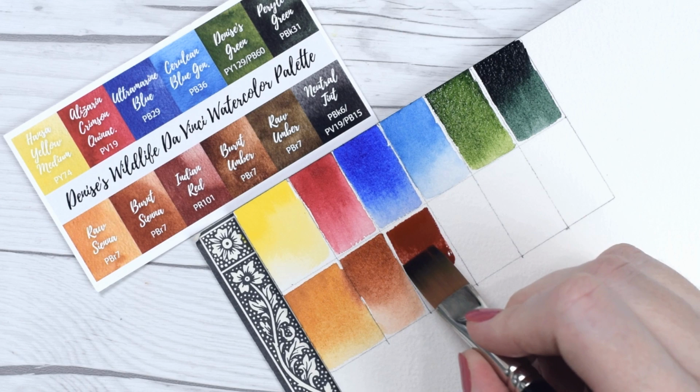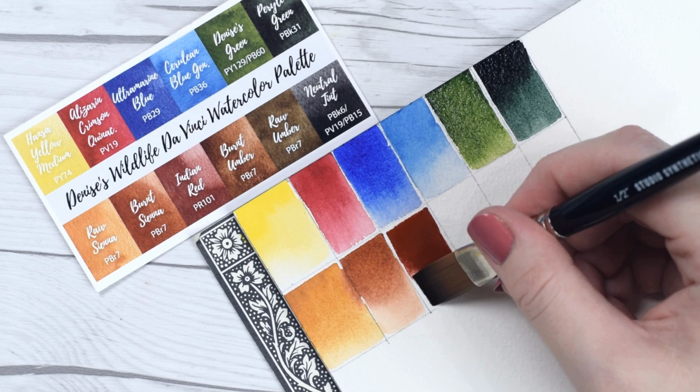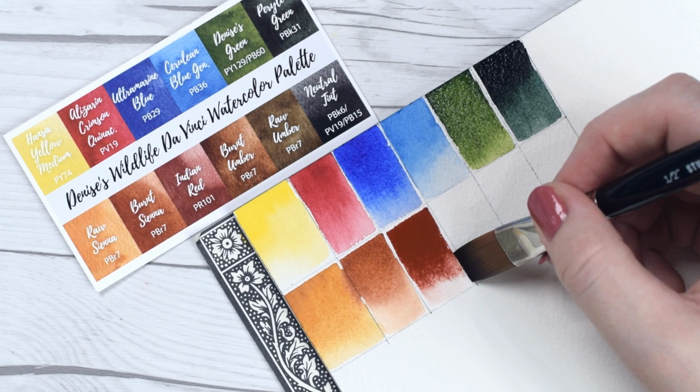The opacity and strength of this color take some getting used to, but it's absolutely perfect for so many applications in wildlife paintings, from the insides of animal ears when it's watered down to the beautiful grays it mixes when combined with just about any blue.